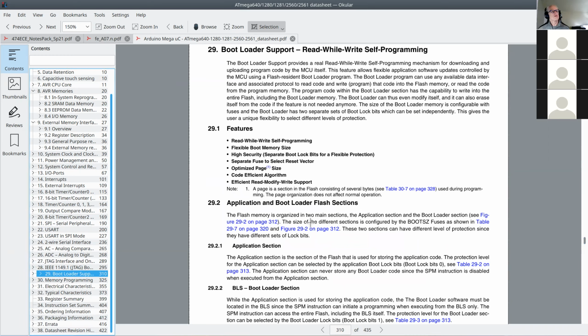Bootloader support. So this has to do with the software that allows code to be uploaded into the chip. And again, we can thank Arduino for worrying about this, and we don't have to worry about it. But there's a little bit of code flashed into that chip that handles the data when we upload our code into it.